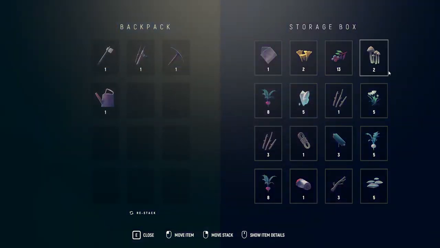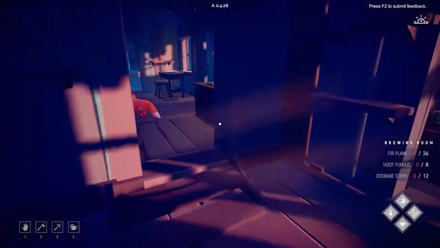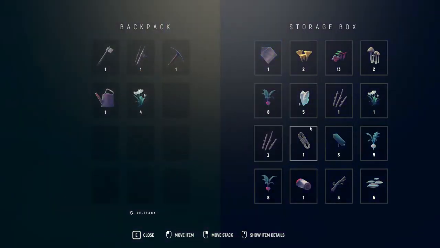Alrighty. Oh yeah, I got the chicory, finally. I picked it up while I was looking for dogbane. I found two more chicory, so we're good. What do we want to do first? Let's make the backpack first. Let's go ahead and do the backpack.